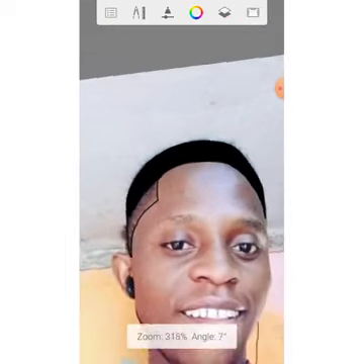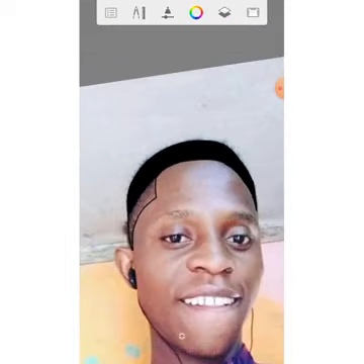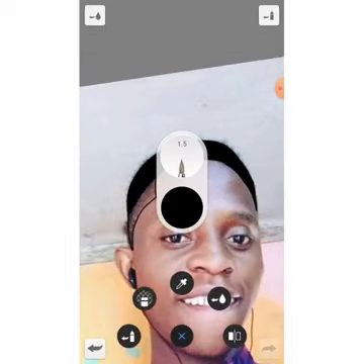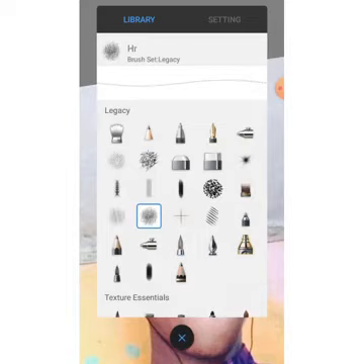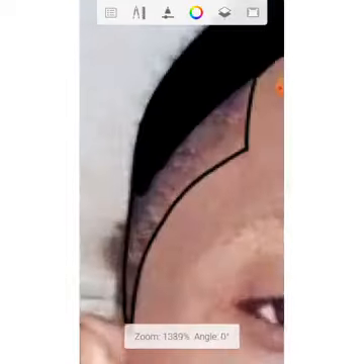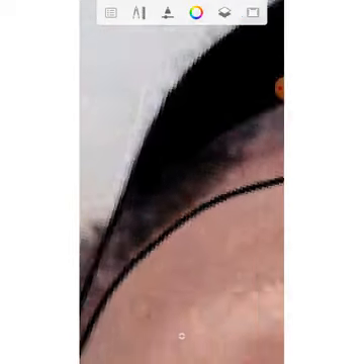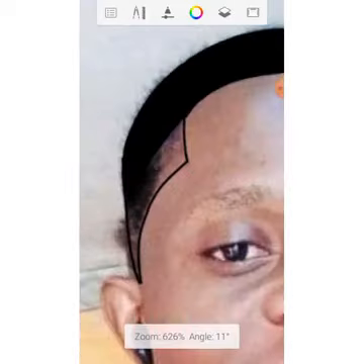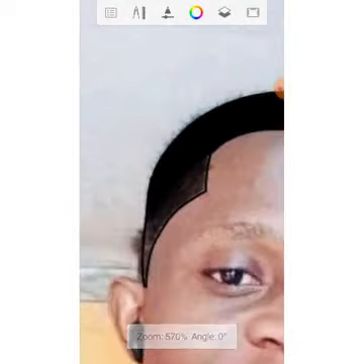So now next thing, because this hair is not that black, I'm going to change my paintbrush. I'll make use of my hair brush. So this hair, I'm going to shade it like this. Because there's not much hair here, I don't want to use too much of it.